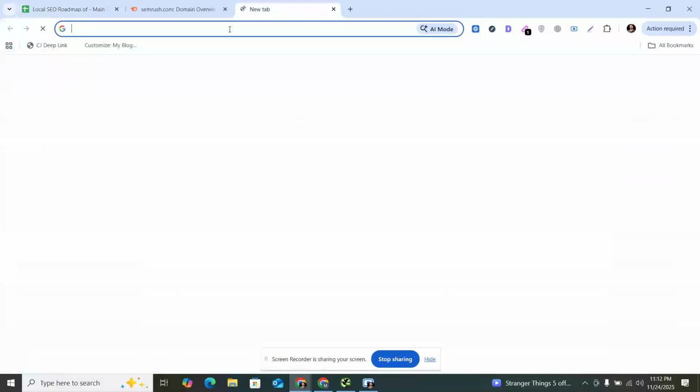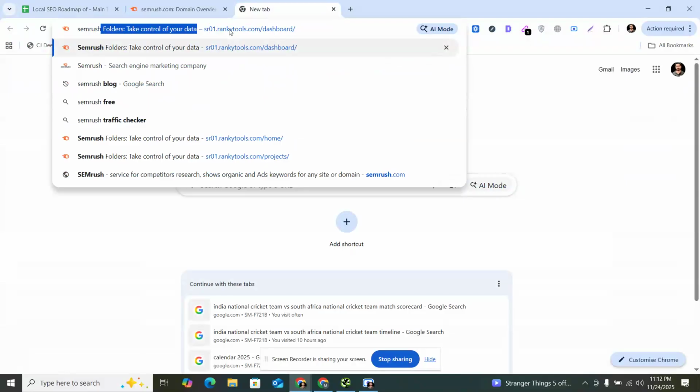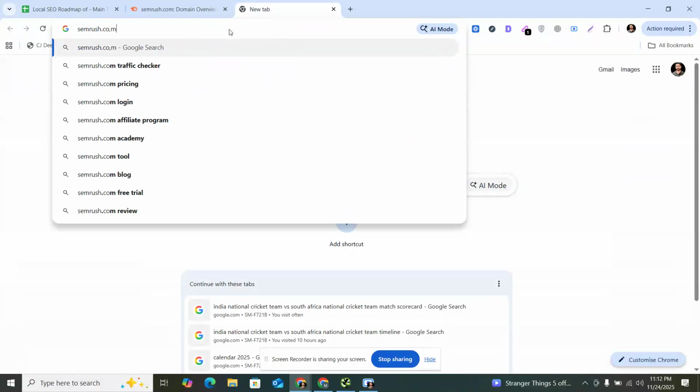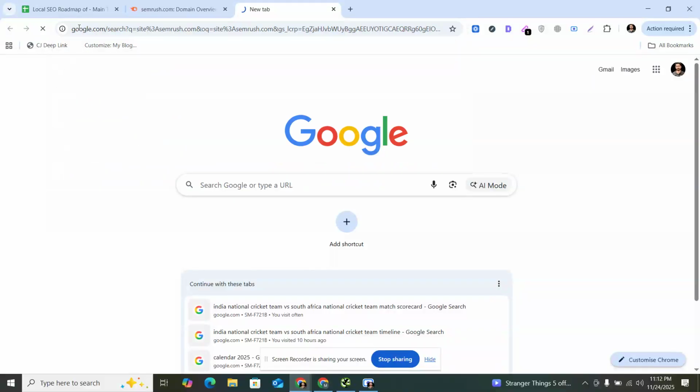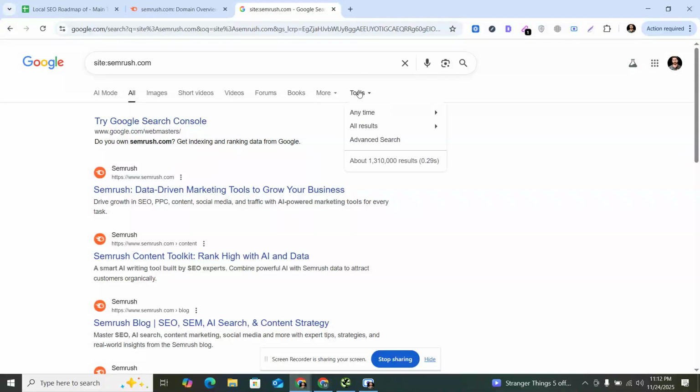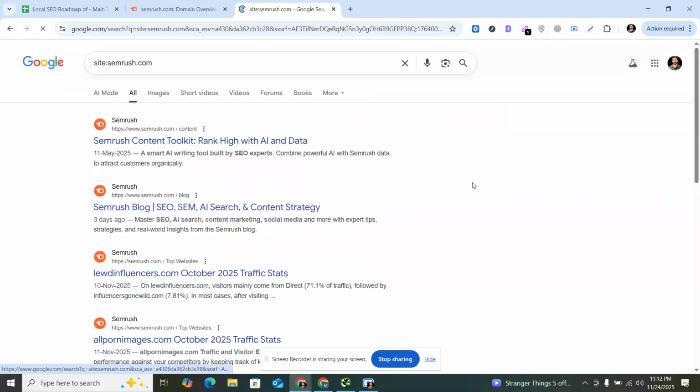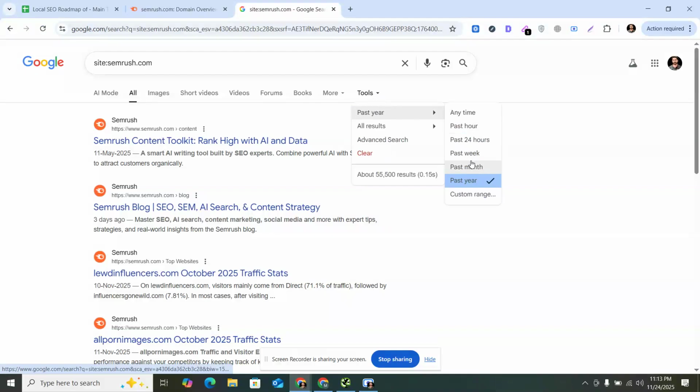For example, let me share SEMrush. If I go to semrush.com, I need to check by site. You need to go to tools, anytime, and go for past year, or you need to go to past month.